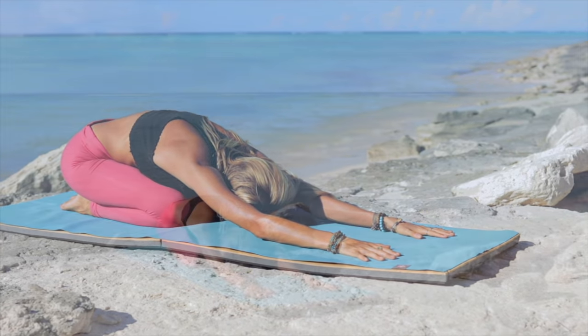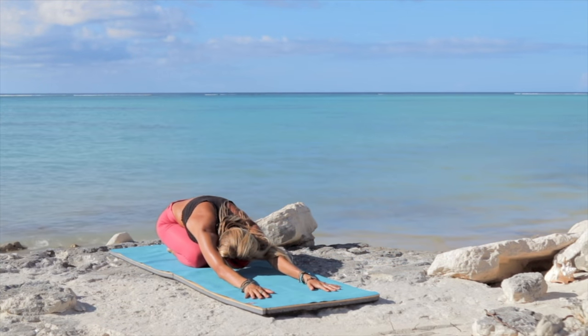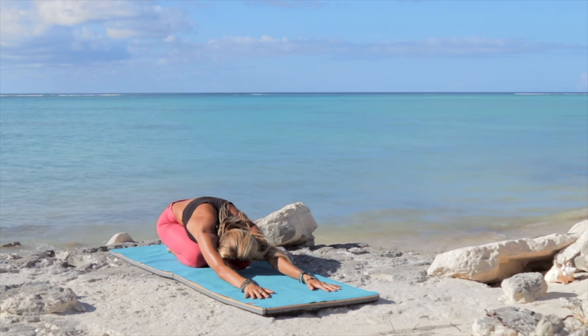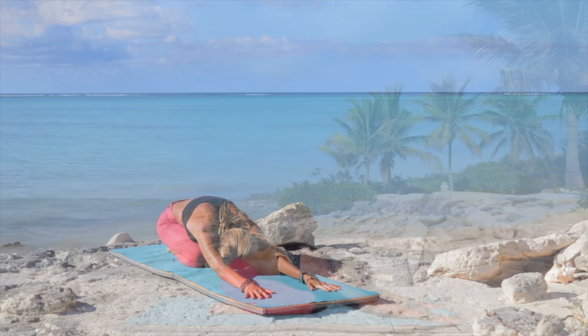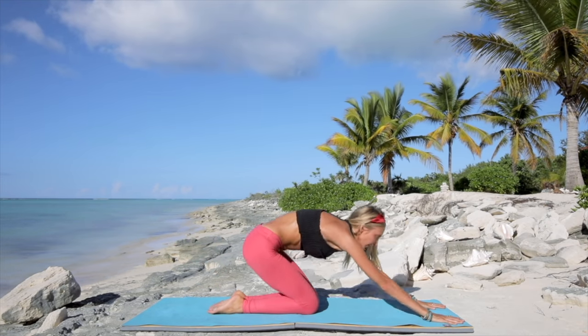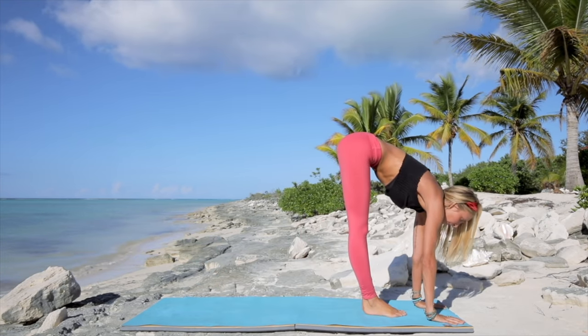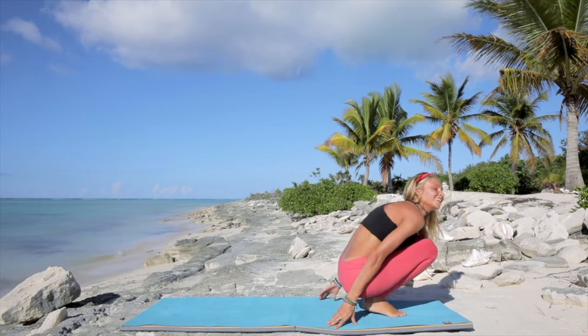We got one last abdominal exercise to go after this quick little mini break. So just stay with me, breathe deeply. Inhale. Exhale, let's slowly bring ourselves up and step forward to the front of your mat. Deep breath in and then exhale, make your way over to your mat.